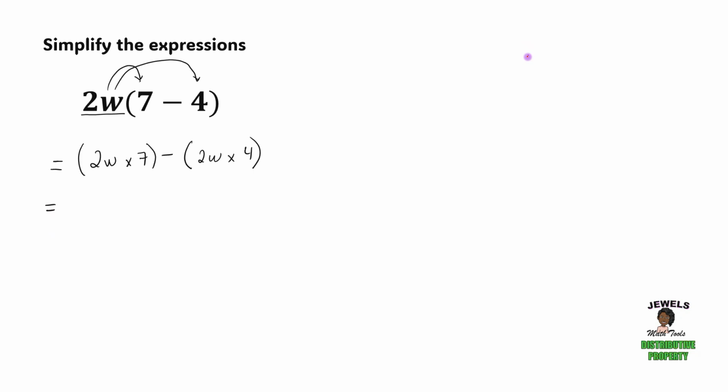So in our first bracket, we are working out our 2w, which is being multiplied to 7. And remember that 2w means that 2 is being multiplied to w, which is also being multiplied to our 7. And since we have two numbers, which is 2 and 7, we're going to multiply those numbers together. So 2 times 7 will give us 14. And then we're going to multiply our 14 to w, which will equal 14w. And now let's return that answer back to our question and begin simplifying our second bracket.